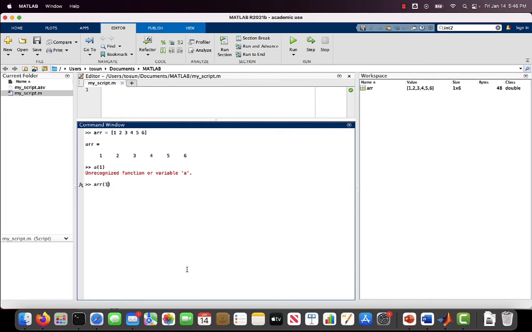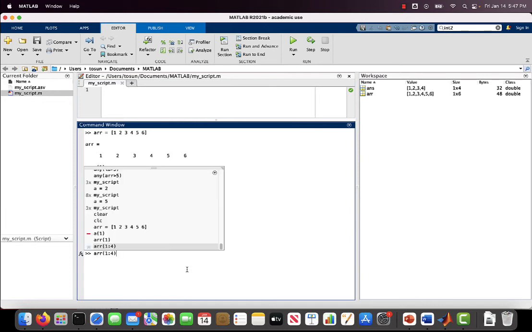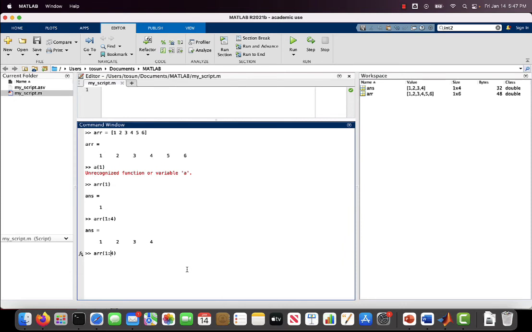ARR(1) will return the first element. And if I use 1, 2, 4, it will return those elements. And if I use 1, 2, 6, it will return the first, third, and fifth elements.